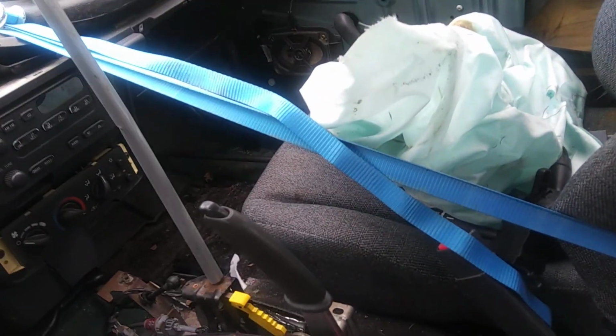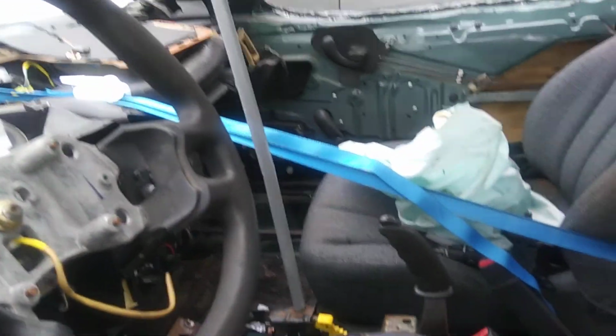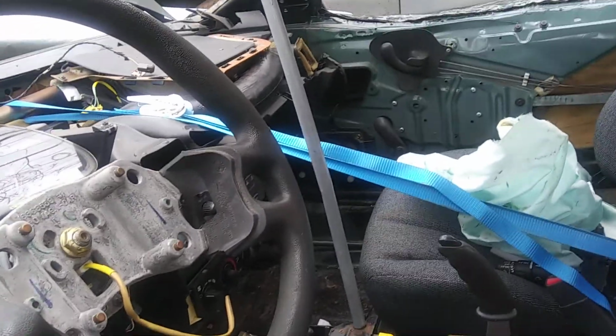Makes it easier to shift, actually. It's really hard to shift with a knob on there. But that'll probably get duct taped and self-tapped on there. After I cut it, then we'll probably paint it so it doesn't look so goofy, which it'll still look goofy, but not as bad. So that's done.